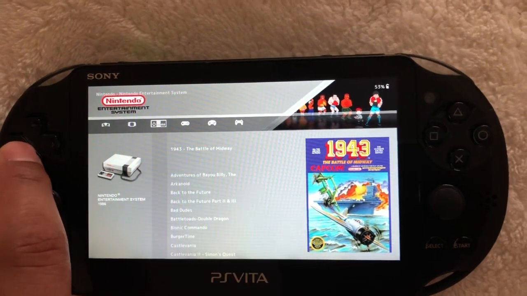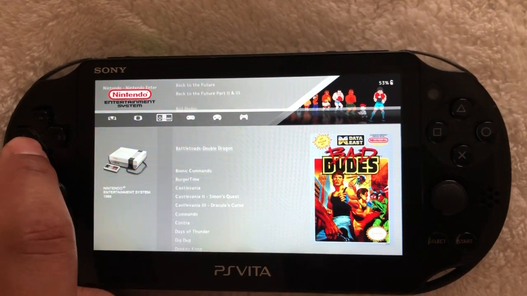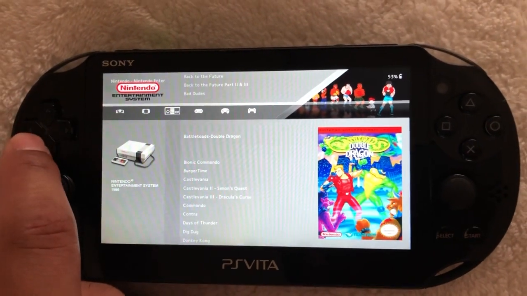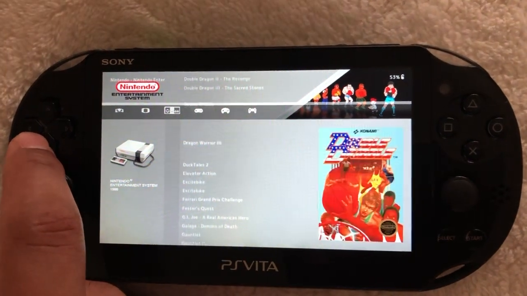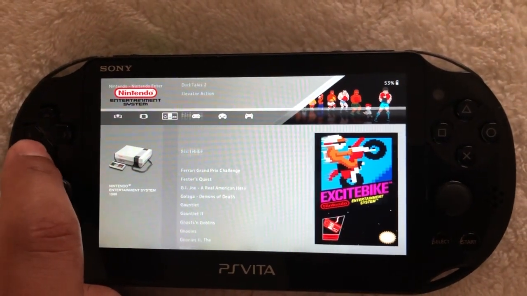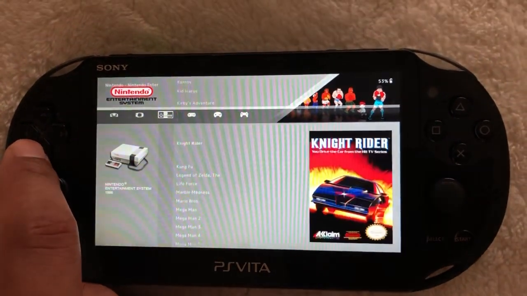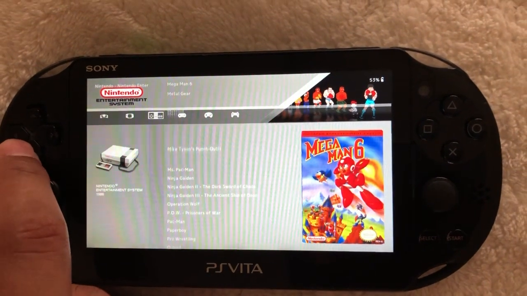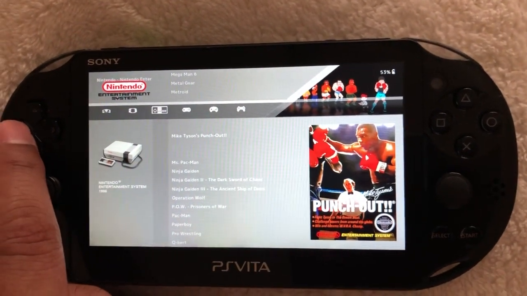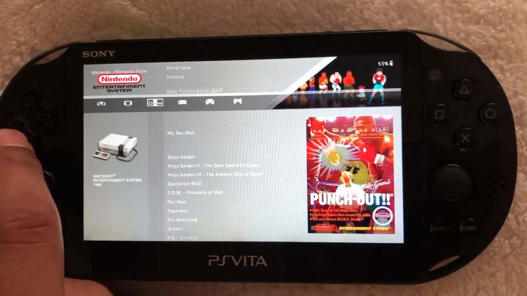And then we have the Nintendo system. All the old school classics. Battletoads, Castlevania games. We got Excite Bike in here. Ghosts and Goblins. All the Mega Mans. And of course Mike Tyson's Punch-Out! No Nintendo collection is complete without this game.